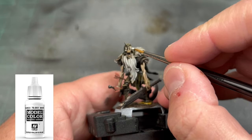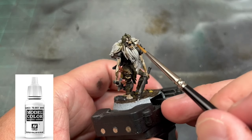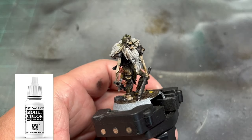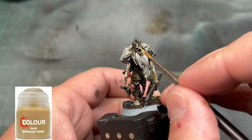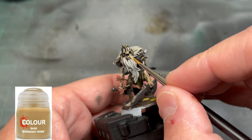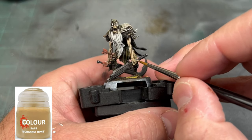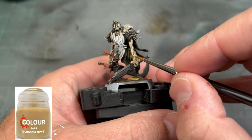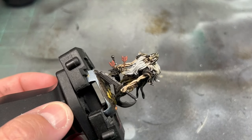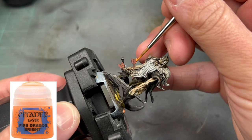With that dry, you can already see how dead and disgusting this thing looks. We are going to do very minimal highlights — the first being just brightening up those white eyes a little bit. That's going to make it kind of look like a glow effect, and that's all we're looking for. Next, we're going to take some Morr-Khaig Bone and hit those teeth just a little bit, and some on the knuckles, and a little bit on the skin if you want. Again, we're looking for that dead look — we don't want to do too much because it already looks dead, and that's what we want. For the tips of the fletchings, we're going to use some Fire Dragon Bright — that'll be the brightest color you see on this miniature besides the leaves.